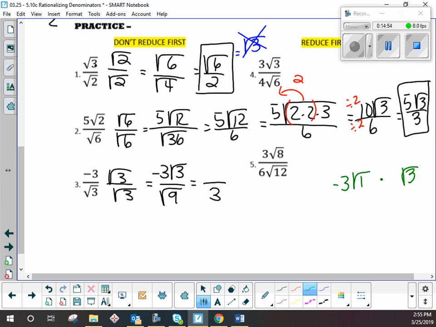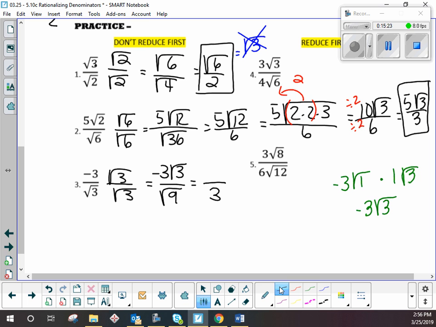And so then when you multiply it by the square root of 3, well, there's no number out front, but you know that it's what? 1. And so then you say, okay, now I'm going to multiply the numbers on the outside, negative 3 times 1. And I'm going to multiply the numbers on the inside, 1 times 3. Well, that's the same thing, right? That's smushing. So you're smushing the negative 3 and the radical together. But really, that's the math behind it, okay?